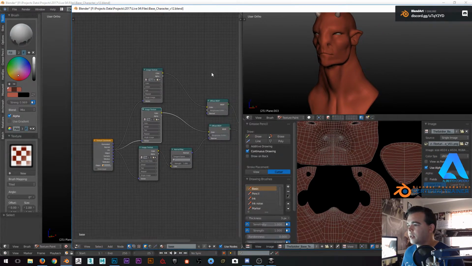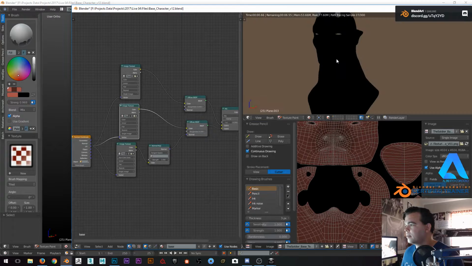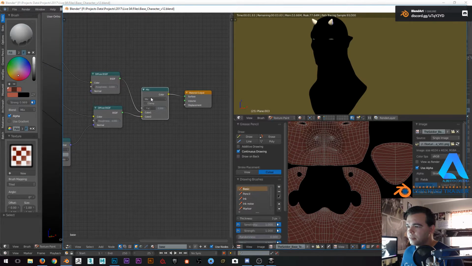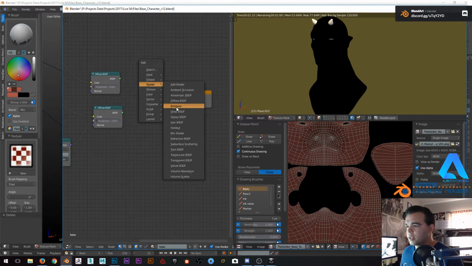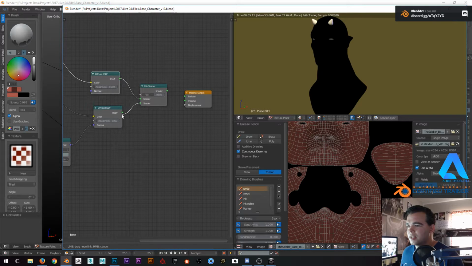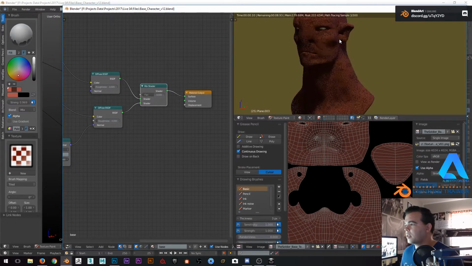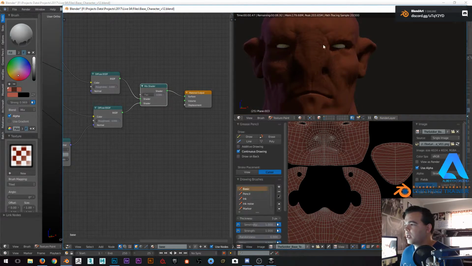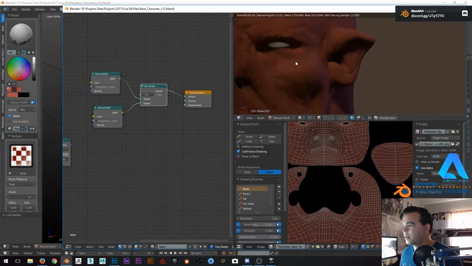So now let's render. Let's see what happens. And yeah, okay, I need lights. Of course I need lights. Okay, this is not working. I'm sorry about that. Confusing here. Okay, there we go. All right, now we have a base color, and now we have the details on top. Now we're talking. There you go.